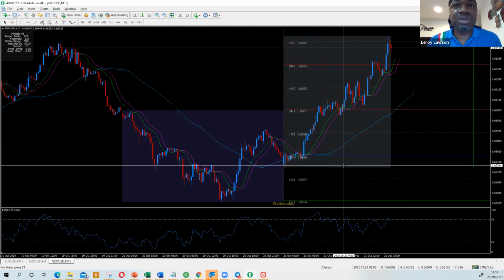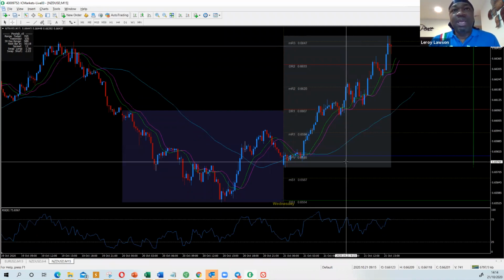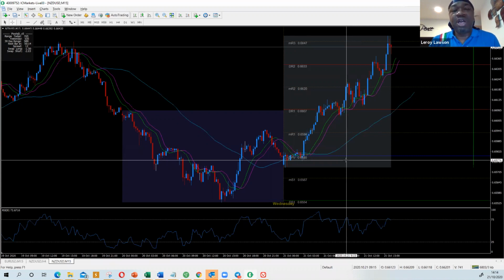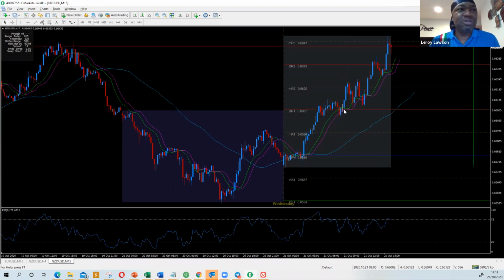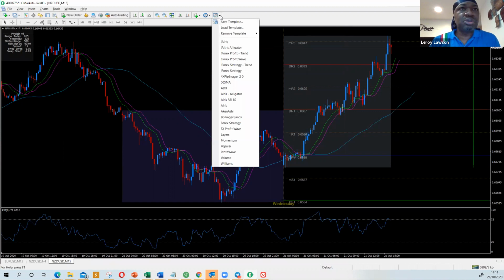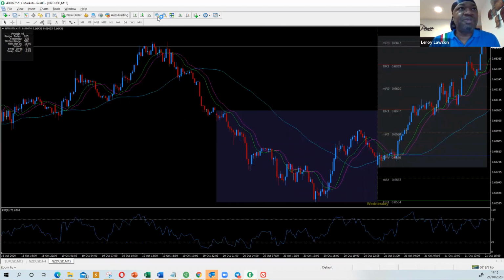So if I mark up where 9 o'clock was when I got the alert, it was around here. I got this scenario, and it told me there was this alert. So check this out. This was an actual trade I could have taken. Perfect markup. Let me just check something. What I'm going to do is show you exactly what you could have done if you were getting these alerts yourself.